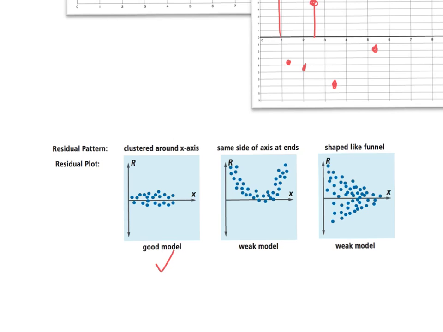The model itself, whether you're doing a quadratic model, exponential model, power model, whatever, your residuals show you that it's a pretty good situation. If anything else happens, in this case, almost everything is above, and the distances are changing. But notice there's a pattern there. So this is a weak model. And lastly, this is a weak model too, primarily because of the funnel shape. So what we're looking for is a nice little cloud that's above and below, evenly distributed across.